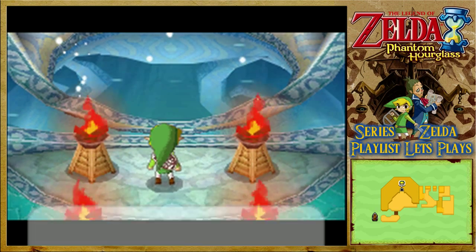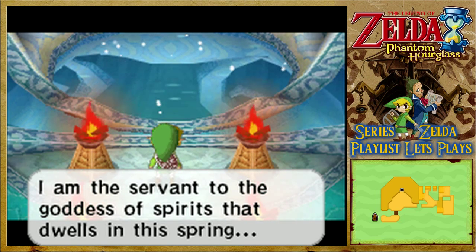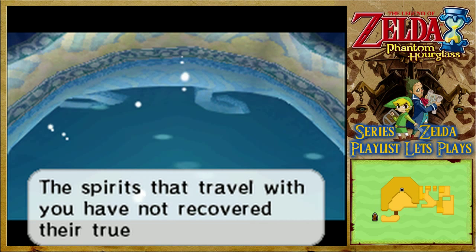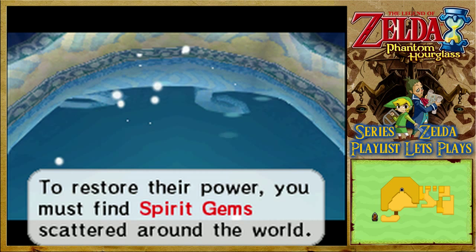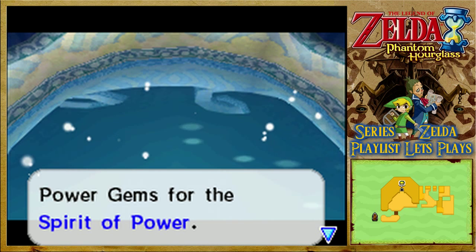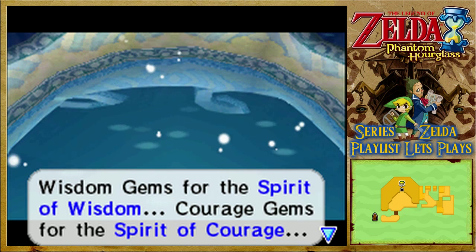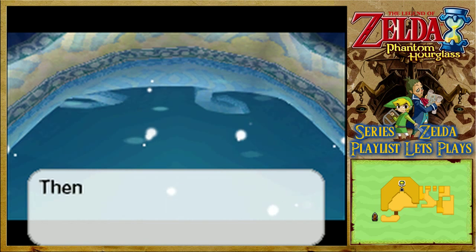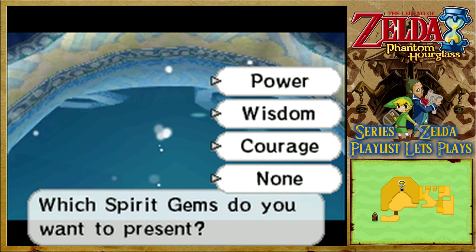So with that said, Oliz, I am the servant to the goddess of spirits that dwells in the spring. I've been awaiting your arrival. The spirits that travel with you have not recovered their true strength. To restore their power, you must find spirit gems scattered around the world. Then you must bring them here. Power gems for the spirit of power. Wisdom gems for the spirit of wisdom. Courage gems for the spirit of courage. Collect these, and the spirits will recover their true power. Then they will be of even greater assistance to you in your quest. Which spirit gem do you want to present?